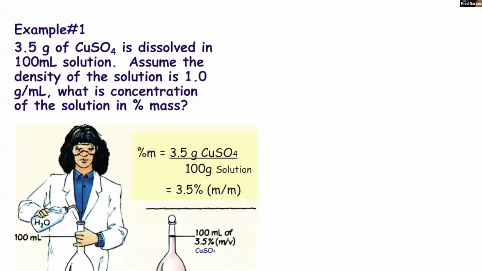So that's pretty easy, but I want you to understand that these calculations are really not that difficult. What makes them difficult is you guys working too hard. You're reaching too deep in trying to figure out how to calculate these. Make sure that you understand the unit and pull out the information on the solute and the solvent, or the solute and the solution, from that unit. That's the key.